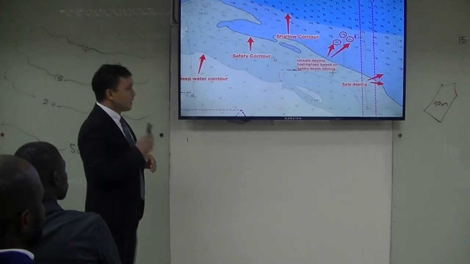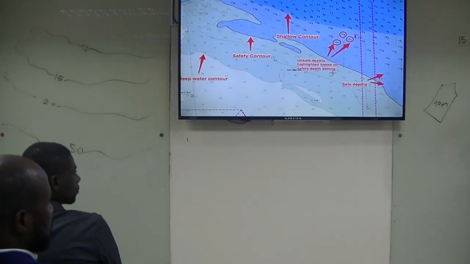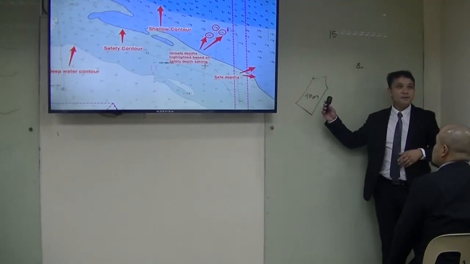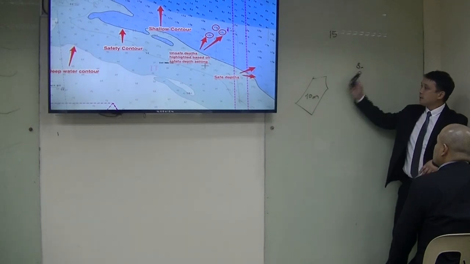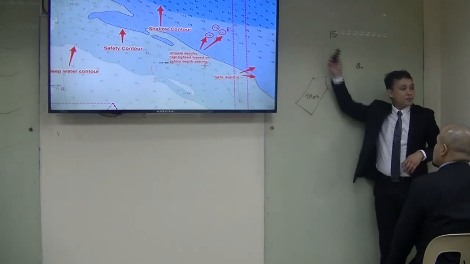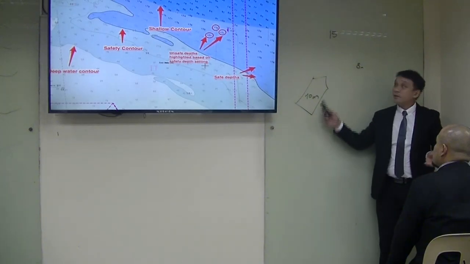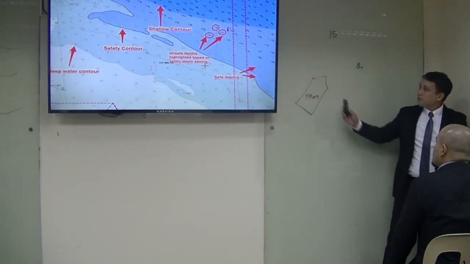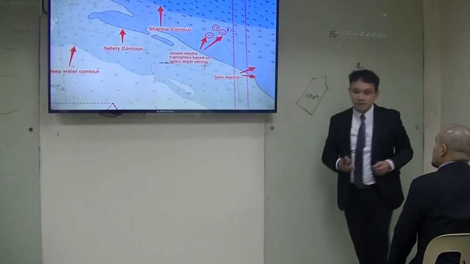And then, one example of the safety depth, I will ask Ms. Rochelle. If I have a vessel here with a draft of 10 meters, can I pass through these 8 meters or will I safely pass through these 15 meters? What will you do? So she definitely chose 15. It's because the deeper, the higher the value, the safer it is for the vessel to pass.